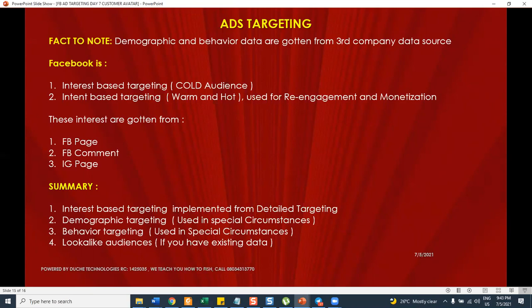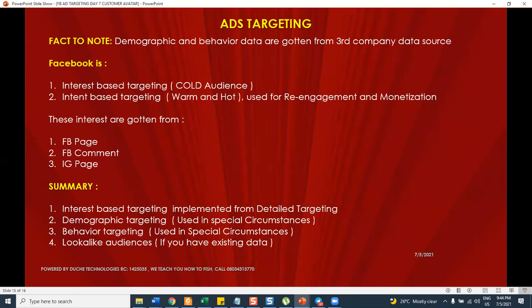Demographic targeting is used in special circumstances. I don't recommend it, except for instance, you have a local store. If you have just one local store, you can use the reach campaign objective to reach out to them.